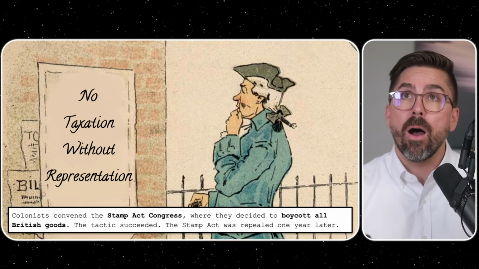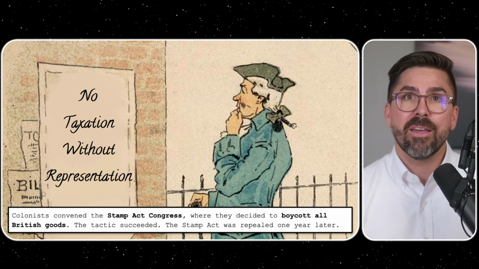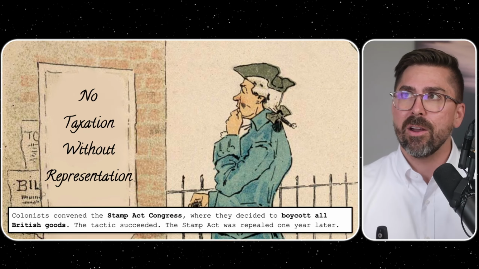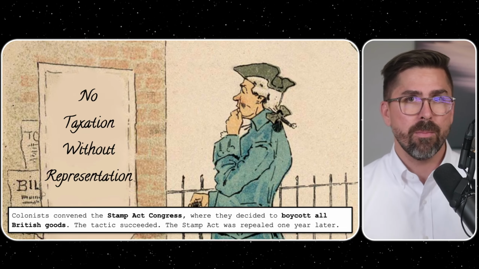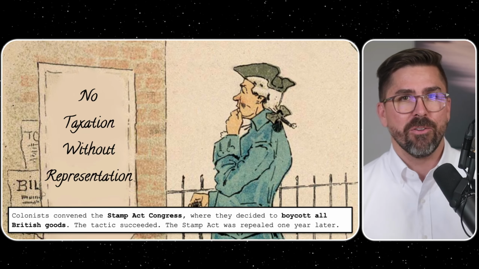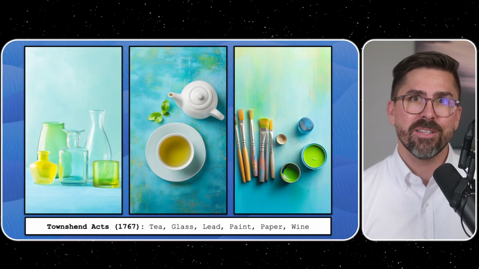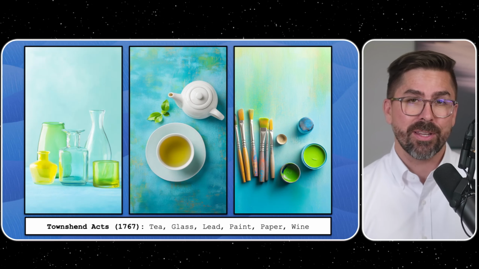So here you've got the colonists coming together. They're coming together across colony lines. They're voicing opposition to a British policy, and they're actually winning. Now, that's an amazing story right there. But unfortunately for the colonists, that's not where it ends. So in 1767, not that long after, we see the imposition, unfortunately, of some new taxes called the Townshend Acts. After all, there's a huge war debt to be paid off, and it's not going to pay itself, so the taxes are back on.